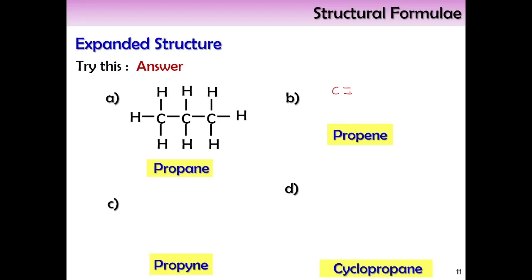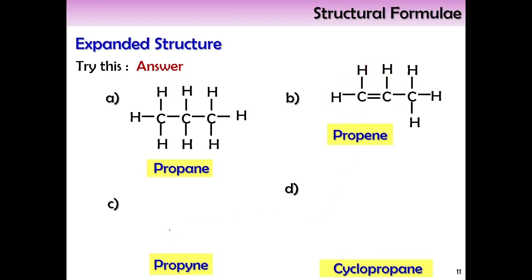Propene, the clue given for you earlier is double bond. So C double bond C and single bond C. Only one double bond. And complete the number of the hydrogen. 1, 2, 3, 4. This carbon already has 3 bonding, so you should add one more hydrogen, and this C only has 1 bonding, so it should have 3 hydrogen. So that is propene. Okay, it should be correct. The same as my drawing.